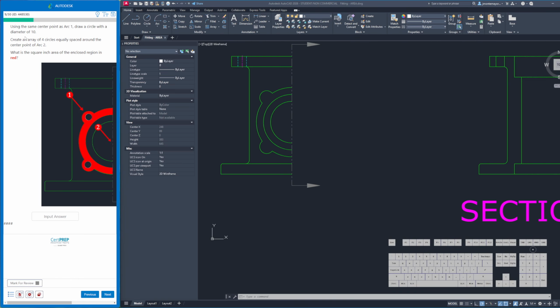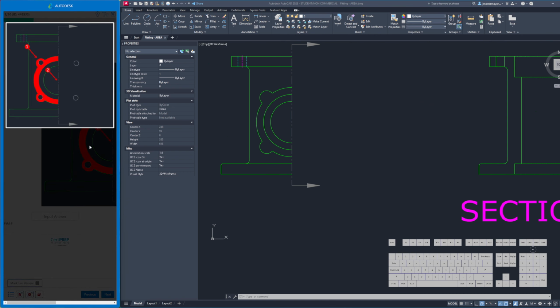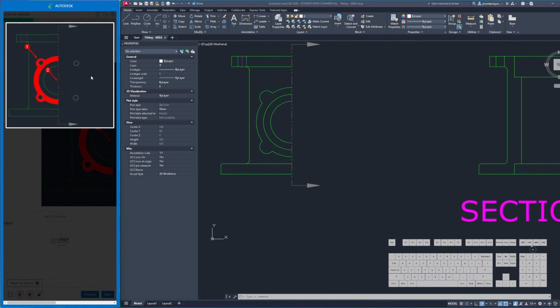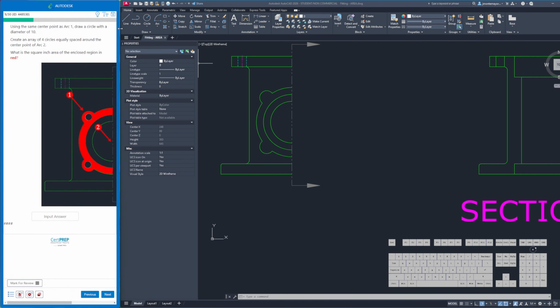So next up, using the center point of the arc, draw a circle with a diameter of 10, create an array of 4 circles. Again, this is a time test, so creating an array, hitting 4 and stuff like that may take more time than just drawing the circles.